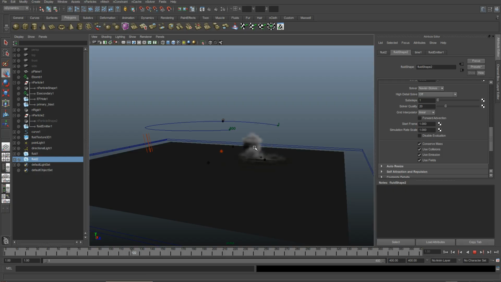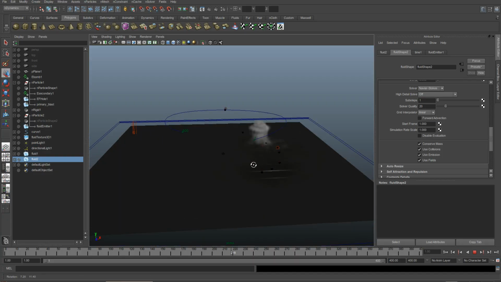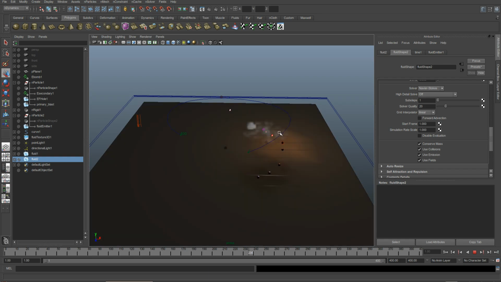And now we have a much more natural looking explosion. We've got one that comes up in the center, and then this billow of ground dust that I like to see. So there's how we got both of our emitters to work in harmony.